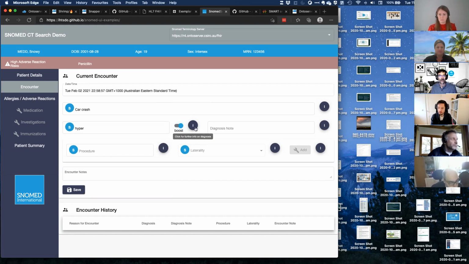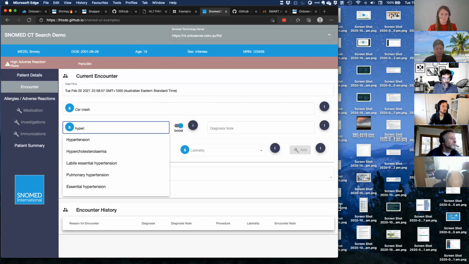So there's this concept of boosting, which is basically having a list of a set of more common concepts you'd have in a second value set. And then when you do your search, that shorter value set on the server can score, give a higher ranking to.